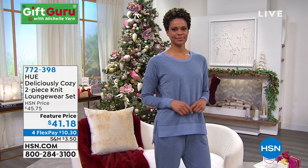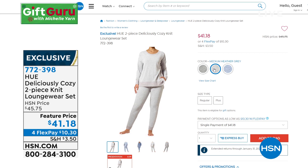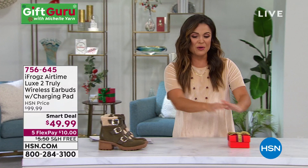This is how you do loungewear — cozy but still chic. $10.30 on a flex pay. We have a couple of different colors: the beautiful vintage indigo heather blue, medium heather gray, and graphite. We've already sold out of one color. Sizes small through 3X, machine wash tumble dry. The pants are 28.5 inches on the inseam and the top is 26 inches long in the front. An amazing gift idea — just get a roundabout on their size and they'll be perfectly cozy. The inside features a super soft brushed fleece.